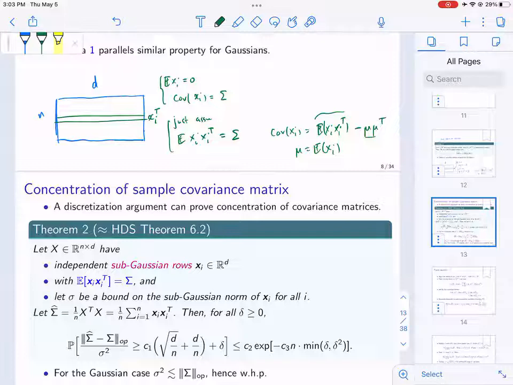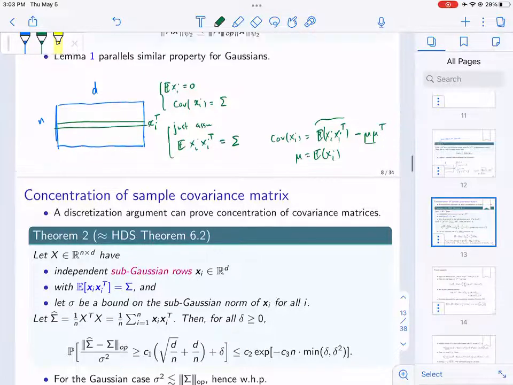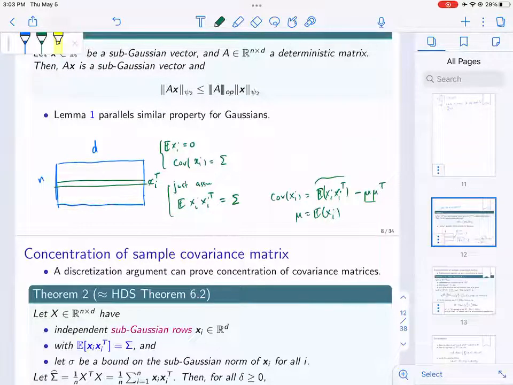So what is a good estimator here? How do you estimate? Average, yeah. You just replace the expectation with the empirical average. So I get 1 over n, summation i from 1 to n, x_i x_i transpose. This is sigma hat n. It's the most natural estimator. This is unbiased: if you take the expectation of both sides, the expectation of sigma hat n is equal to sigma. And we want to show that it's consistent, or how close it is to sigma.